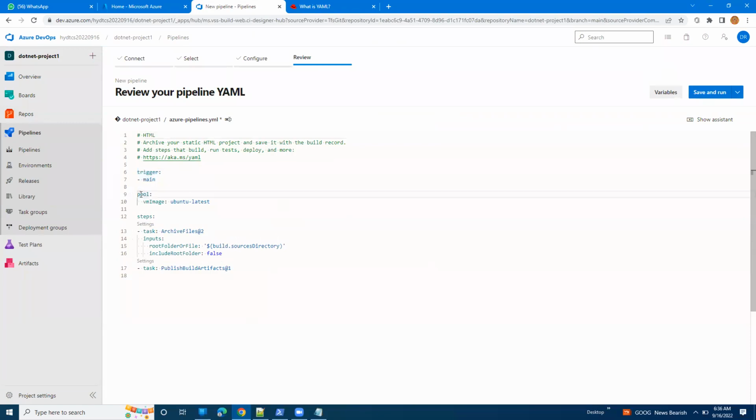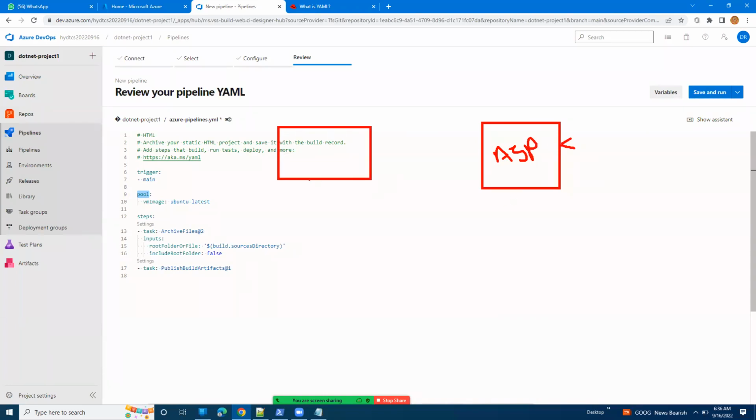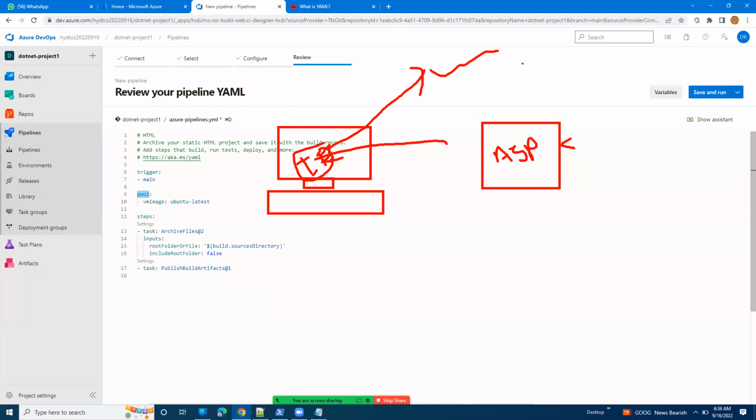Next, pool. Pool in the sense, you know, right? See, this is the ASP.NET project. To run this ASP.NET project, we require an environment, right? What we did, we created one VM and on top of that installed IIS. After deploying the application, we run it internally, we test it out, then it will be published to the outside world.